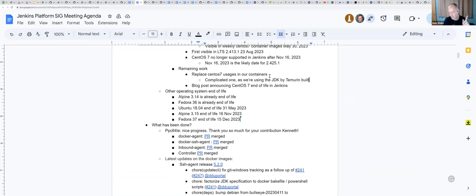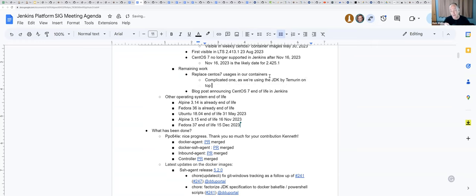So I don't know how to answer the first question. Is it built on CentOS 7? Because I don't worry about how Temurin builds it. That's up to them. But they definitely package it into a container whose name has dash CentOS 7 on the end of the container name. And we use that packaging of that container to get Java 11 so we can run JLink from that image. And so we're just using their container as a packaging step in our construction of our final container.